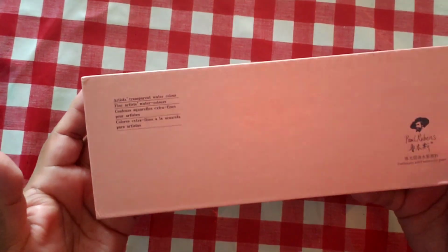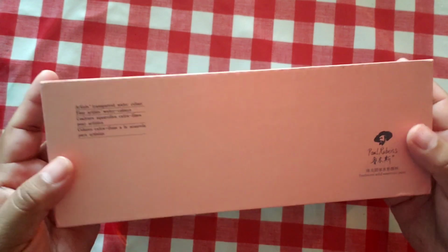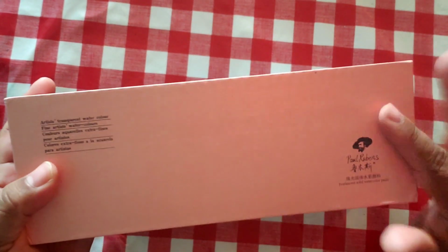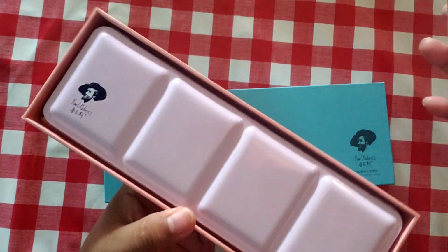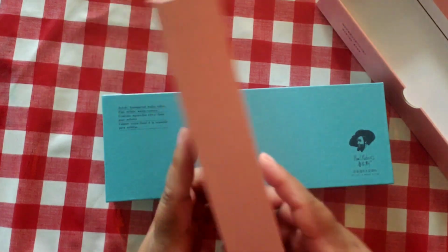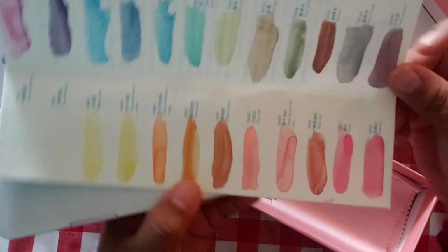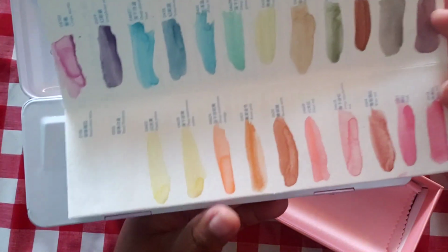Remember this one? I got it in December 2022, so over a year ago. And I have to say I have not used them much. Why, I don't know, because I ended up getting more other sparkly stuff. But yeah, they were my sparkly set, remember?